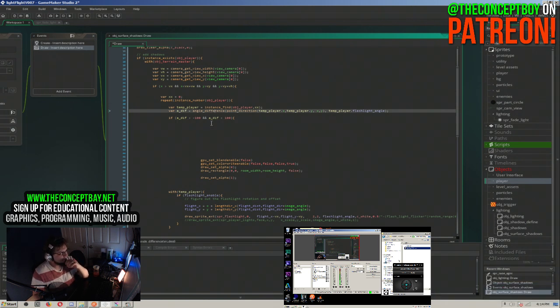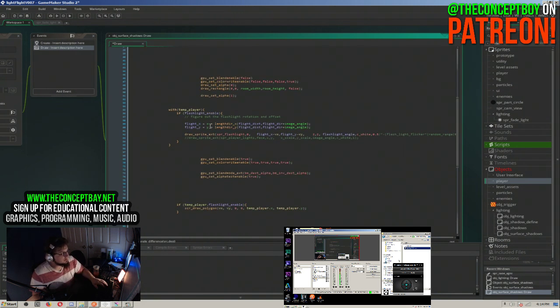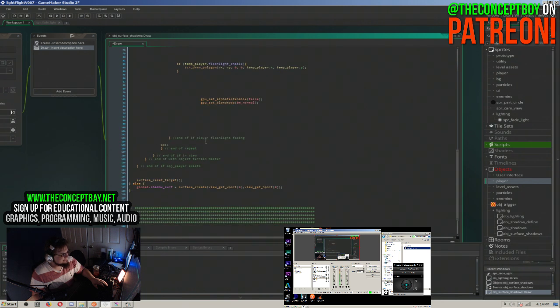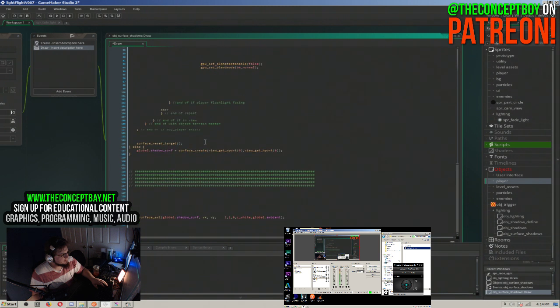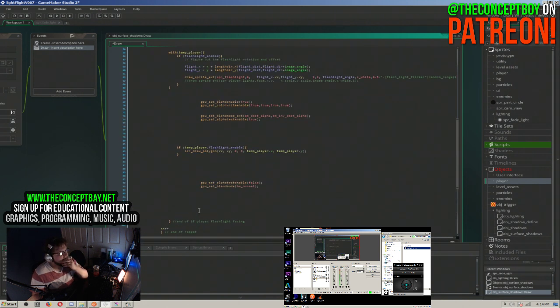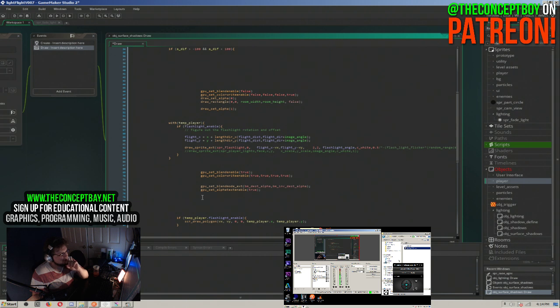Okay. So the only key things, oh, it's right here. No, that's supposed to be there. Yeah, we're drawing the surface there. Oh man. Okay. Vx, Vy.